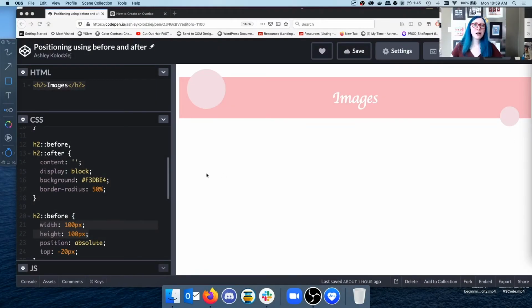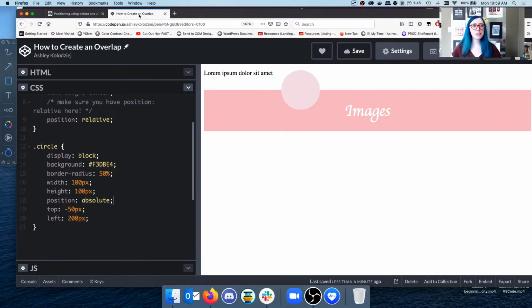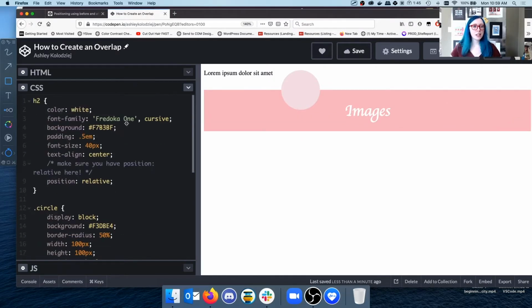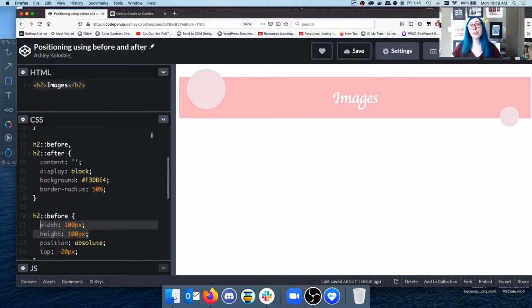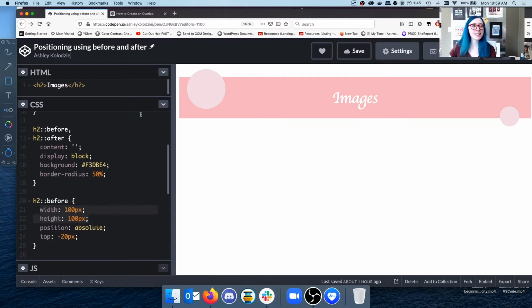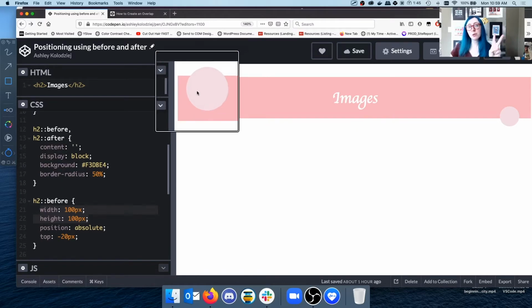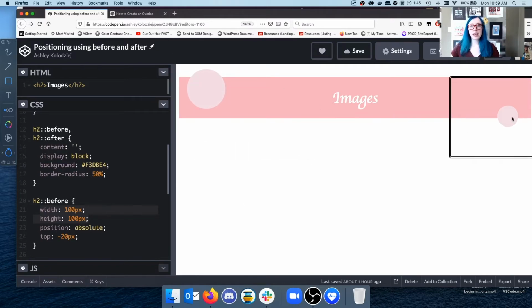So I promised that I would show you an alternate way of handling the positioning of these circles, and I thought I'd just run through that real quick. So instead of using a div to create an overlap and kind of creating the relationship that way, so here you can see there's a div class of circle inside of H2. Another way that you could approach this is using pseudo elements, before and after. This keeps your HTML kind of nice and neat and clean, and it keeps all the presentation inside the CSS. You can do this with up to 2 elements, one before and one after.